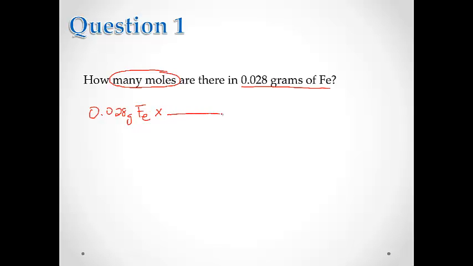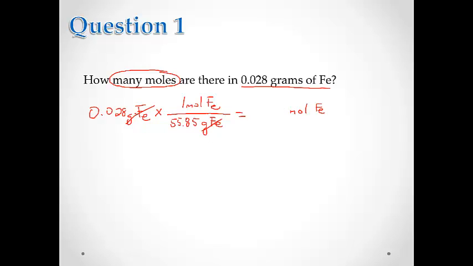So we're going to use the molar mass. Anytime we do molar mass, it's 1 mole that we're going to put into our fraction, and we just have to decide where we want to put that mole. Well, because grams is up here on the top, I'm going to have to put grams of iron down here. So that means that 1 mole of iron is going to go up on the top. So now we look for that molar mass of iron from the periodic table, which is 55.85 grams. The grams of iron cancels out. We're left with moles of iron for our units, which is what we were looking for.